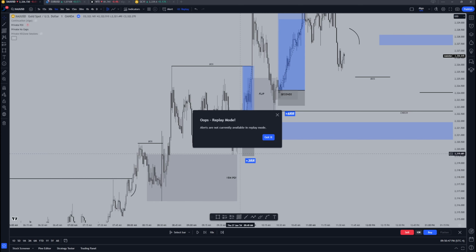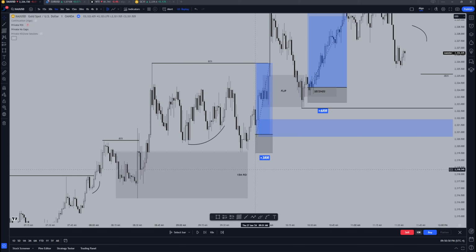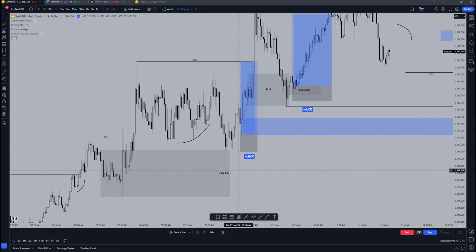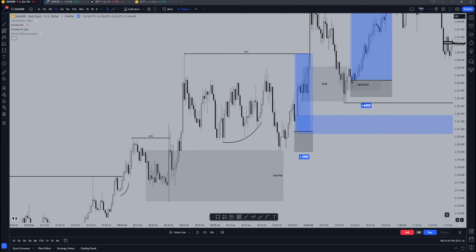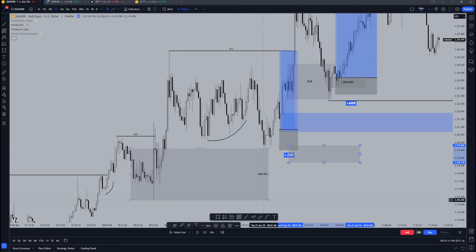Waiting for this, you can set alert here. But I didn't set alert here at the 15-minute. I was watching my chart actively, but I do recommend setting alerts if you're gonna be away for some reason. And once we tapped here, you can immediately look for an entry. Like I tell you guys, the most important part of a POI is the start. I don't want to call it start. So like in a bullish POI, it's the top. And then in the bearish POI, it'll be the bottom part. This is the most important part. Why? Because this is exactly where the imbalance started. Meaning that's the strongest point of where orders were being filled to push price in one direction.